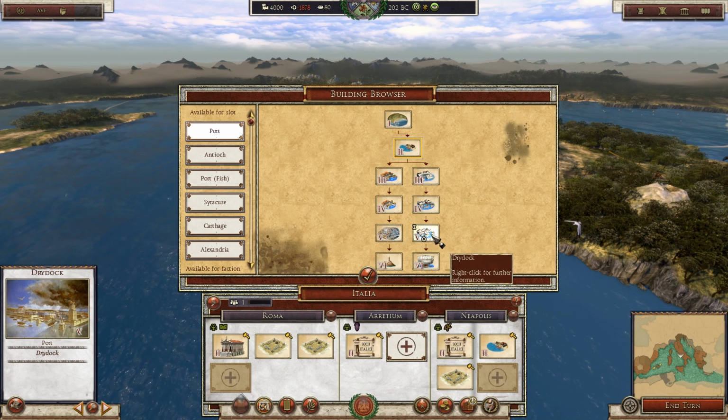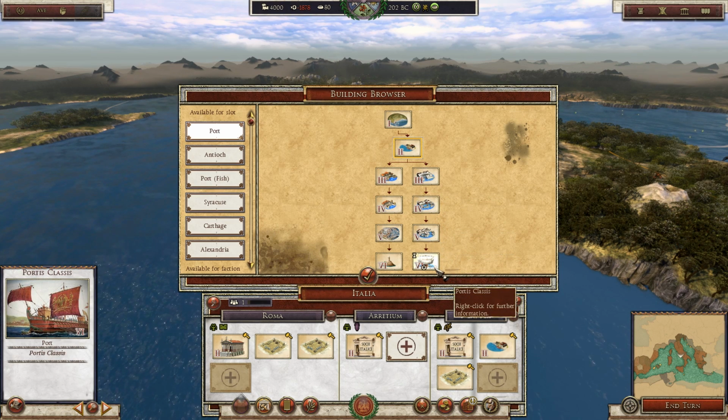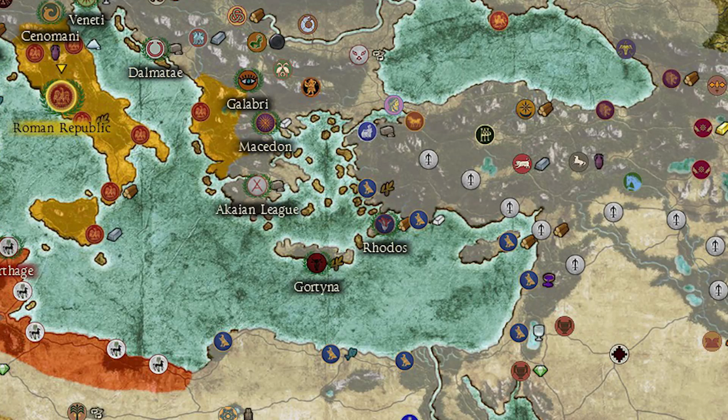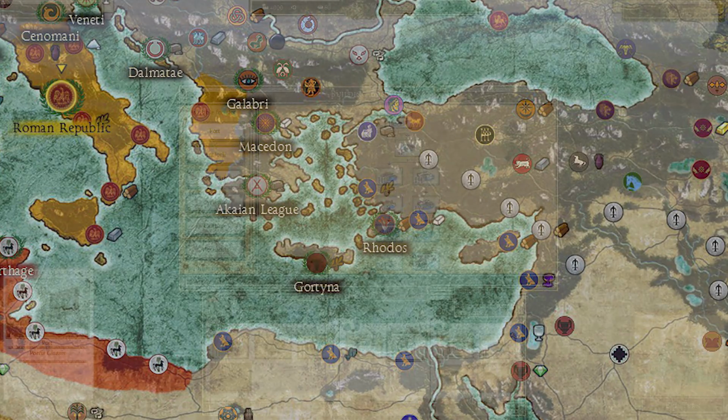However, just as the final tier of temples requires marble, in order to build anything above a trireme warship, you will need access to a wood resource. This proves especially interesting when we take a look at the resource map and note that there are only 3 ports in the eastern part of the map, including the ports of Salamis and Antioch, that have access to a wood resource. These ports will be especially fought over, considering that if you have complete control of these 3 ports, you essentially have complete control of the Mediterranean.